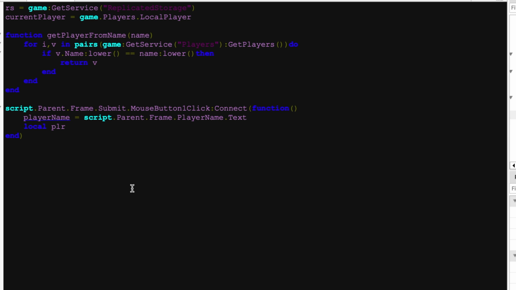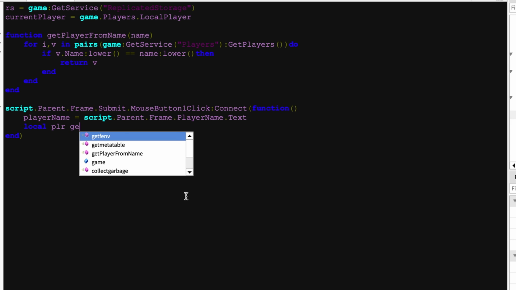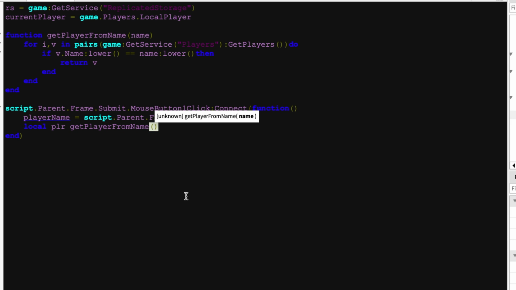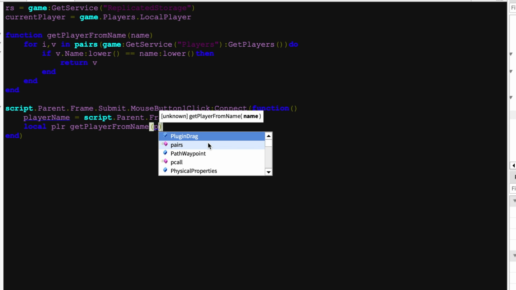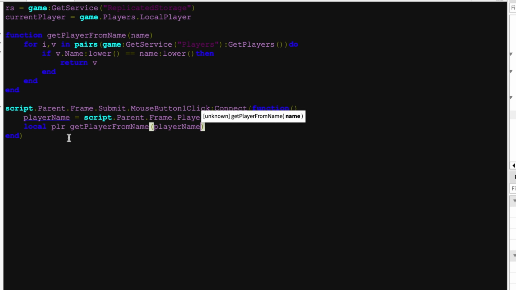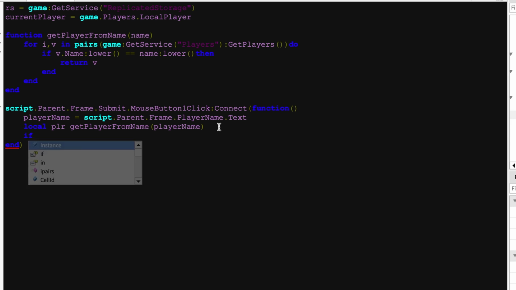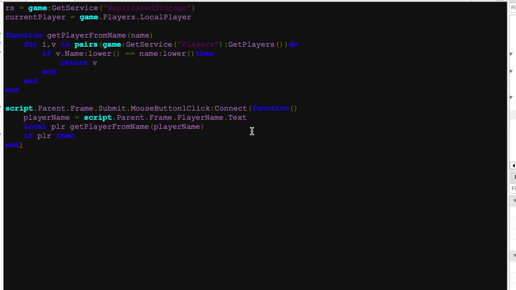Now, you'll notice when you type, if you type this correctly, you'll get a warning. Player name is not local, but you don't get a warning under PLR because it is local. Don't worry about that warning. You're going to get that warning sometimes. It just means that it's telling you to make it local, but we make it a warning. So what if it's a warning? Because you can access it globally from the script then.